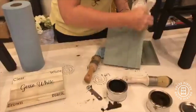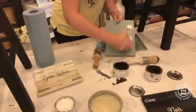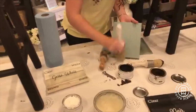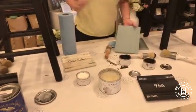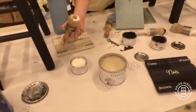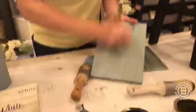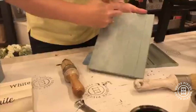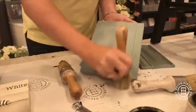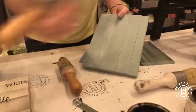So I'll show you two ways. I'll show you on black and I'll show you on, this is Bliss. So I've gotten that clear wax all spread out there. And now I'll take my wax brush, dip it into my white, and brush it on. The white is really pretty. It's just nice and subtle. It almost gives it like a liming effect.